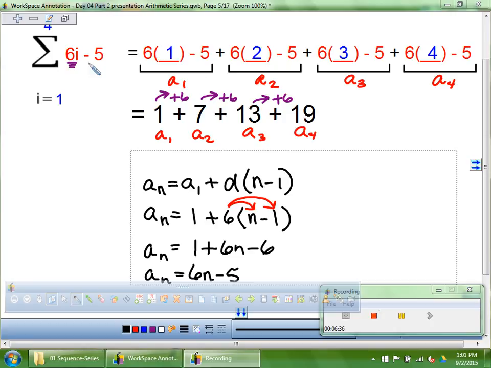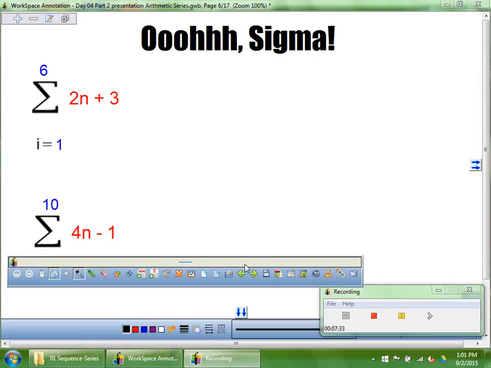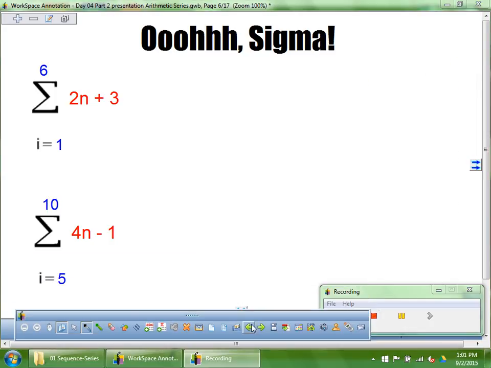Is I always going to be 1? No, it's not. That's a very good question. It's not always going to be 1. That's why you can't look at it as the first term. It's just the first number you're going to substitute in to find the first term. I'm going to see light bulbs going on all over the place throughout this presentation. By the end, you're going to be like, wow, that looked so much harder than it actually was. So again, we got to change these.